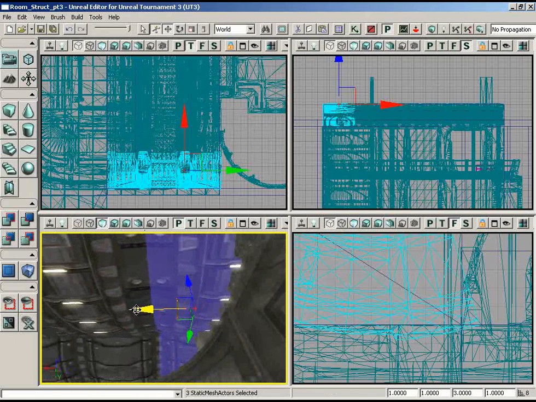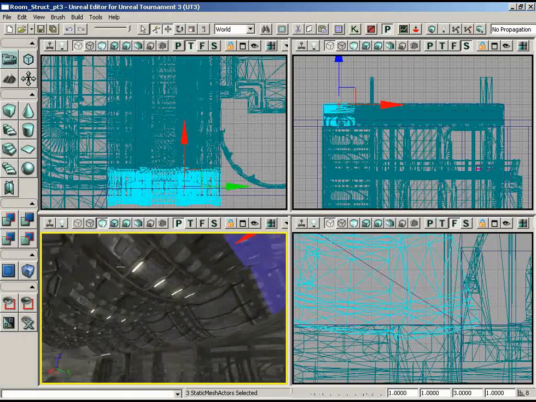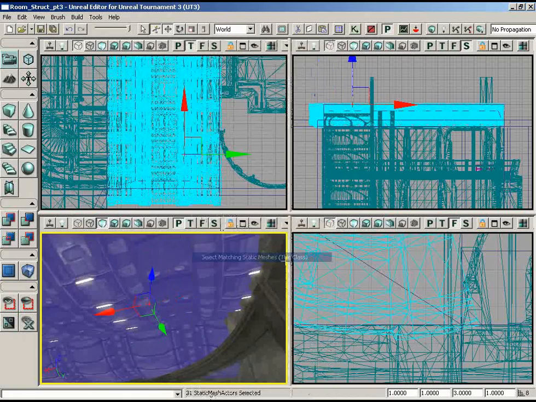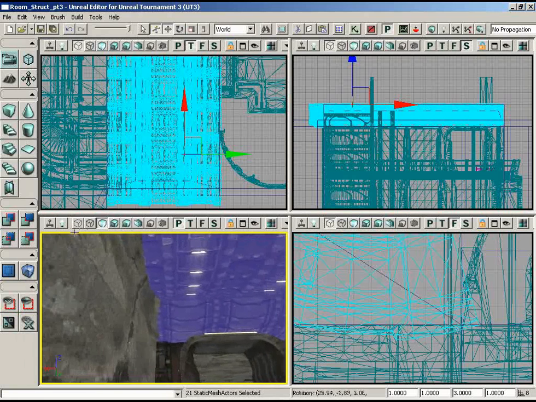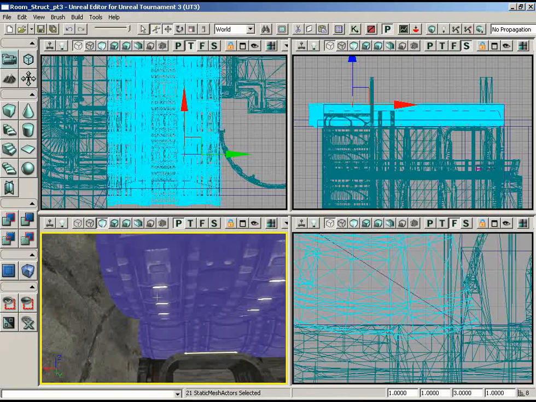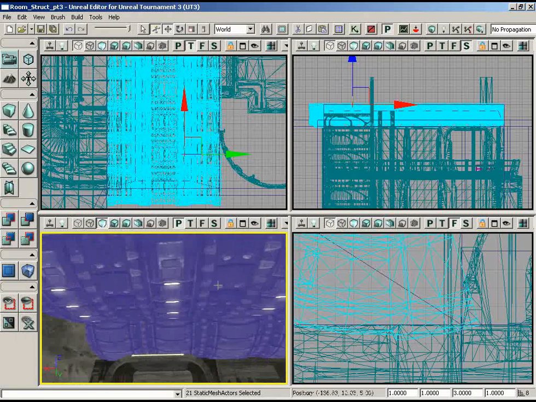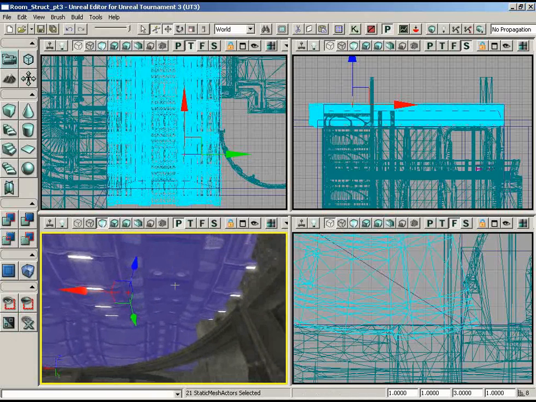That looks about right, but I want to space it off just to make sure. So there's flush, there's one in. And let me select everything. So I'll select matching static meshes again, grab everything, and then start to slide stuff over. Because you can see we've got, from the center row of lights, quite a bit of space on this side. And the center lights go through the wall on the other side.